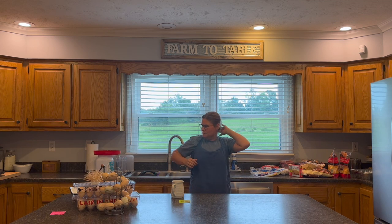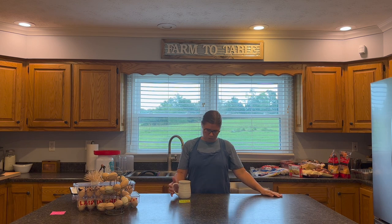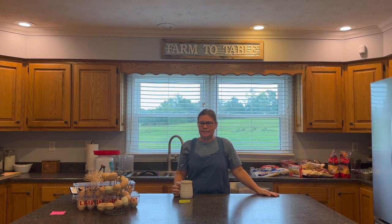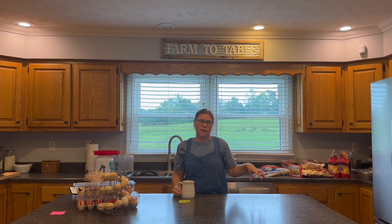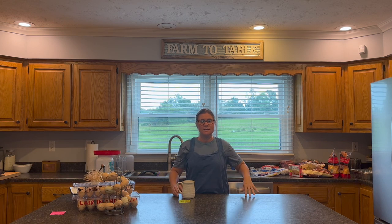I've only been making freezer breakfasts for like a year, maybe that. I am a stickler about my kids eating a breakfast before school. That's not Pop-Tart and cold cereal and stuff like that. Even though I get up a lot earlier than they do, I have a lot I'm trying to squeeze into my morning and I like to not rush and cram it. So it is really nice to have some healthier options ready to go.